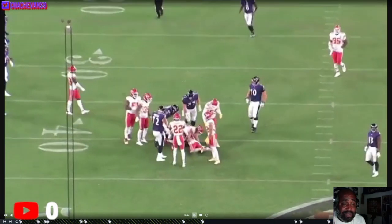So again, and I don't even know how many plays I just did, 5 or 6 plays of gap schemes. And gap schemes are power, counter. I want to say buck is a little gap too, but it's also outside zone. It's a little combination of both. But you didn't see traditional power in this film study, but it was in the game. And just a ton of powers and counters.